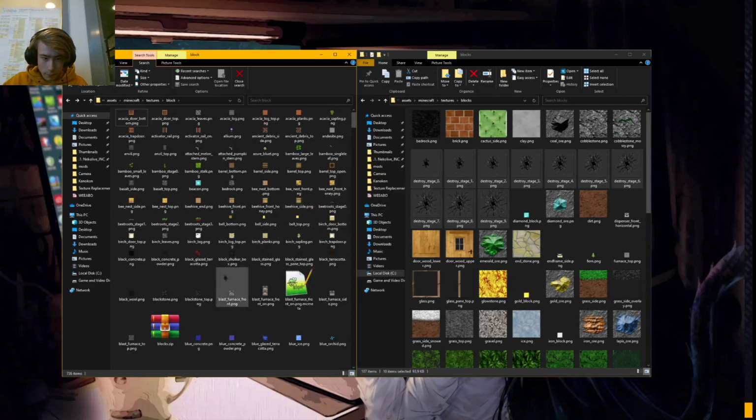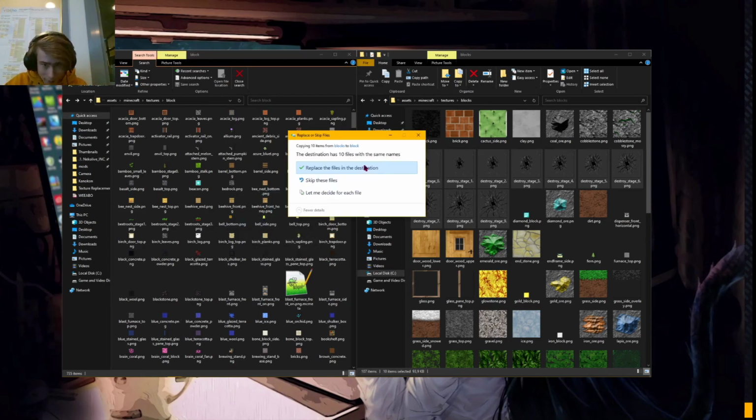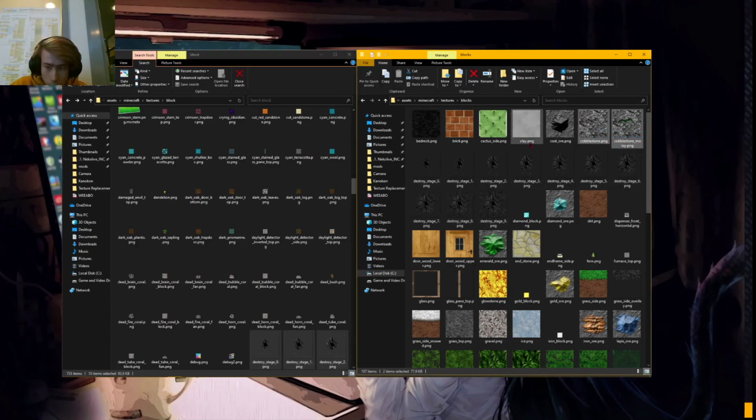Gonna copy there, replace. And then we're gonna copy clay and stuff, we're gonna copy the doors, we're gonna copy dirt and stone. Glowstone is gonna be copied.